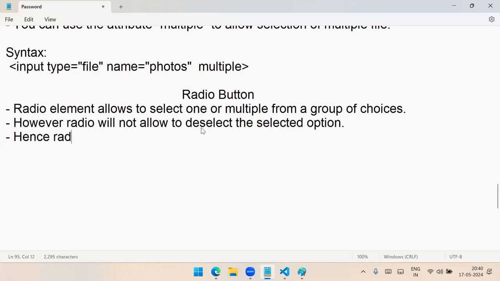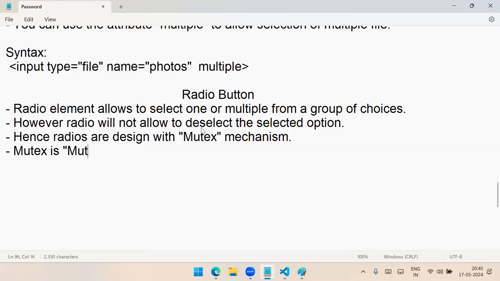Hence, radios are designed with a mutex mechanism. Mutex is mutual exclusion.